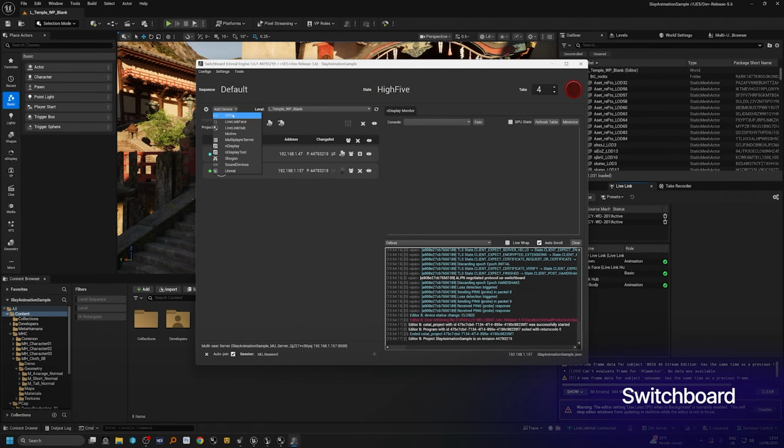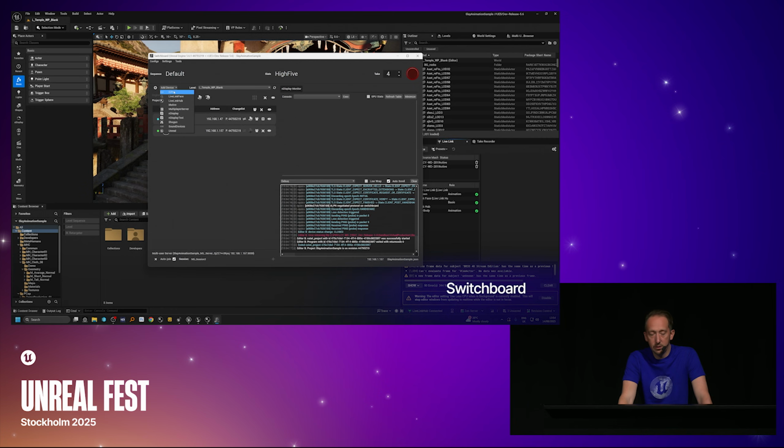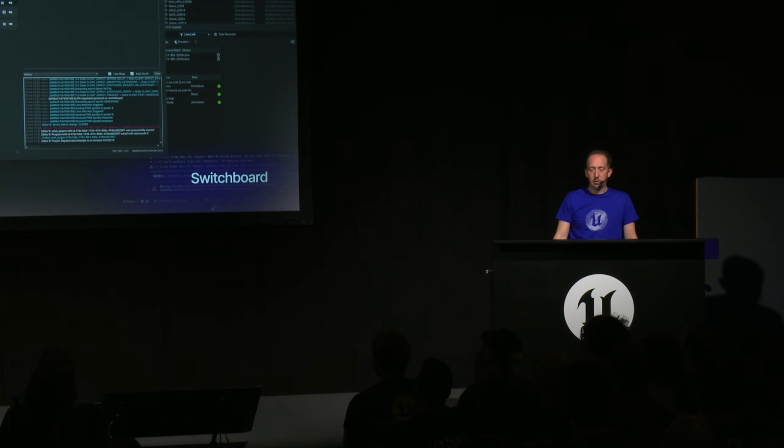But it does other things as well. You can see we've got the ability to add devices like KeyPro and Motive and Shogun. And it's also where, if any of you have worked in in-camera visual effects or are aware of it, we manage our in-display devices or large clusters of machines, tens of 20 machines. And so with these other devices, we can control recording, for example, and any other function that's built into their device that's been written for Switchboard. And if you'd like to write your own, you can. It's just Python.